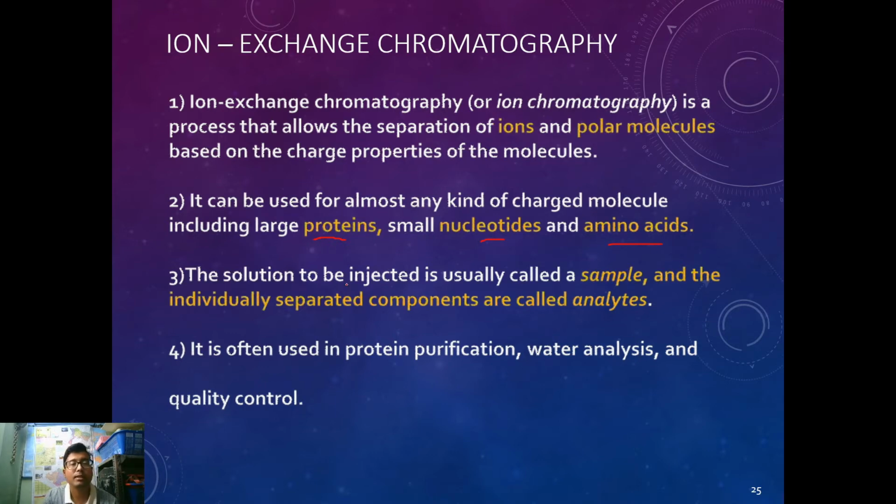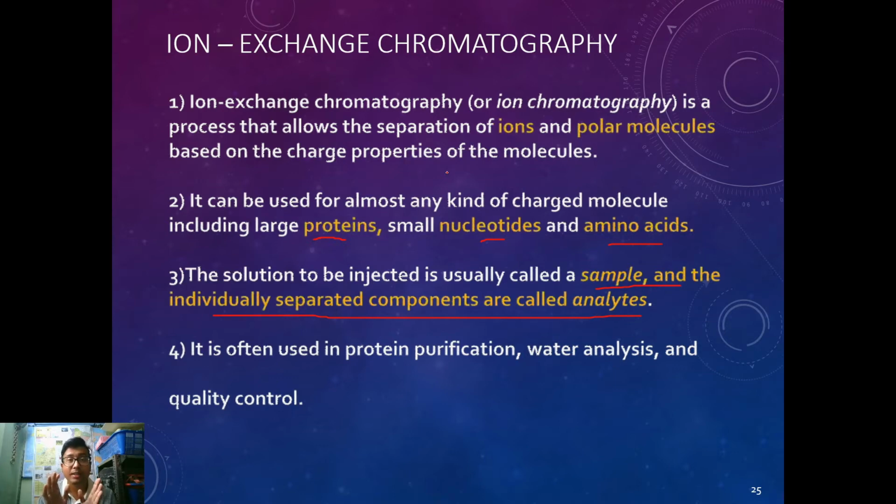Remember, the solution is usually injected as a sample, and the individually separated components are called analytes. A sample is a mixture of analytes. For example, two amino acids: one is aspartic acid and another is arginine. Suppose they are mixed together as a sample. Each of them is known as an analyte. We'll be loading this into the ion exchanger.